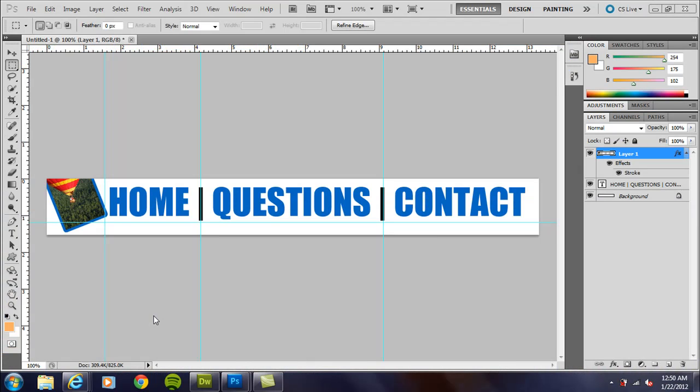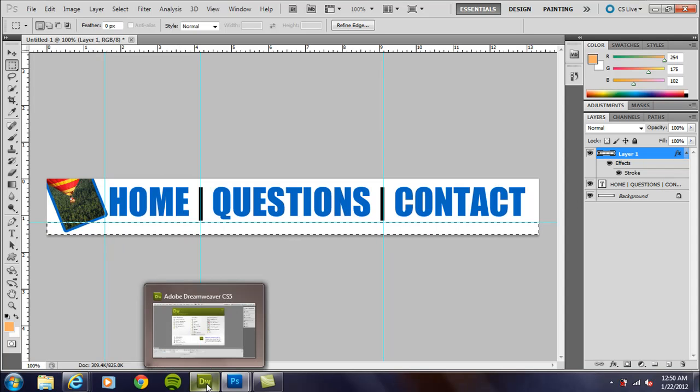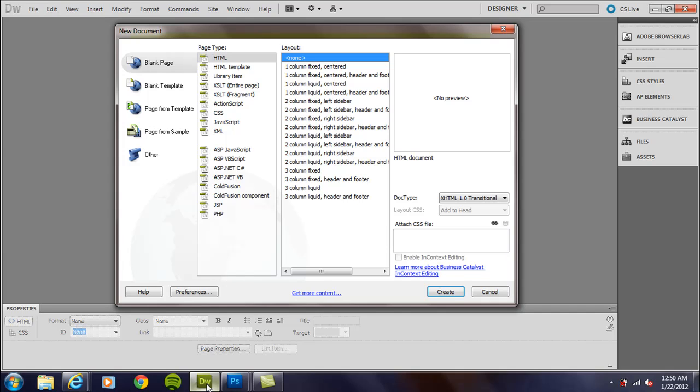Okay, this is part 2 of creating a basic website. Now just go ahead and, if you have all your images from Adobe Photoshop, that's fine, we did that last time. Go ahead and go to Adobe Dreamweaver and go to File, New, or if it opens up with a splash page, instead of New HTML, just click More.